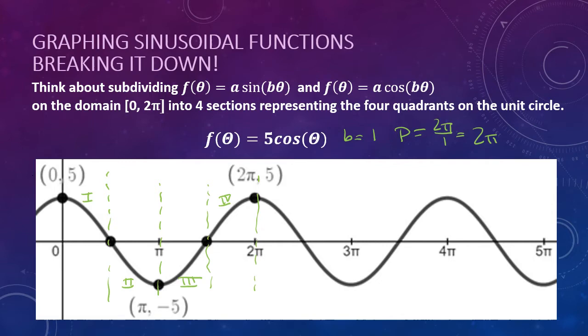And if I need my midline, my intercepts, my maximums, and my minimums, I'm going to take and divide that into 4 equal quadrants. So as long as there is no vertical shift, I can take 2 pi over 4, and I get pi over 2. Now if you look, I have an x-intercept at 1 pi over 2. This point is 2 pi over 2, my minimum. So the minimum of -5 occurs at pi. Here we're at 3 pi over 2. This is 4 pi over 2, which is the same, reduced as 2 pi. This point is 5 pi over 2, so on and so forth.